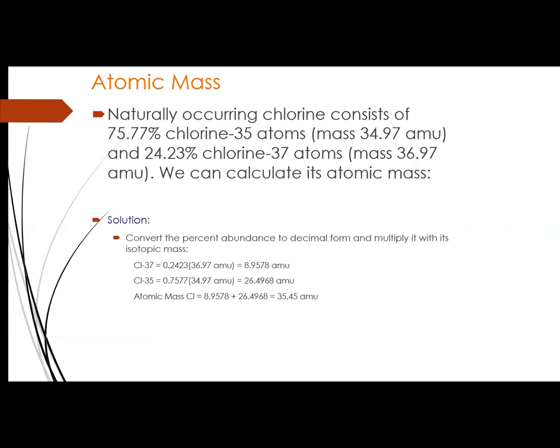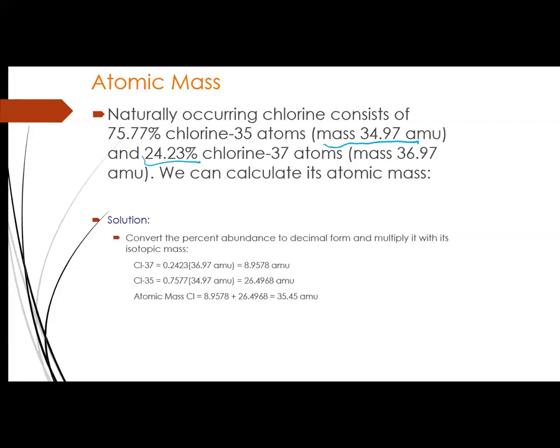We're going to take a look at those chlorines. Now, 75.77% of that chlorine showed up as chlorine 35. And it's got an atomic mass of 34.97 AMU. On the other hand, our chlorine 37, it was a smaller peak. And so about 24.23% showed up as that. And so total, you can see that adds up to 100%, which is all of our chlorine that's going to naturally occur. And so it's either showing up as 35 or it's showing up as 37. And so when we're trying to find their atomic mass, what we want to do is scale them based on the percentages of how often they show up.